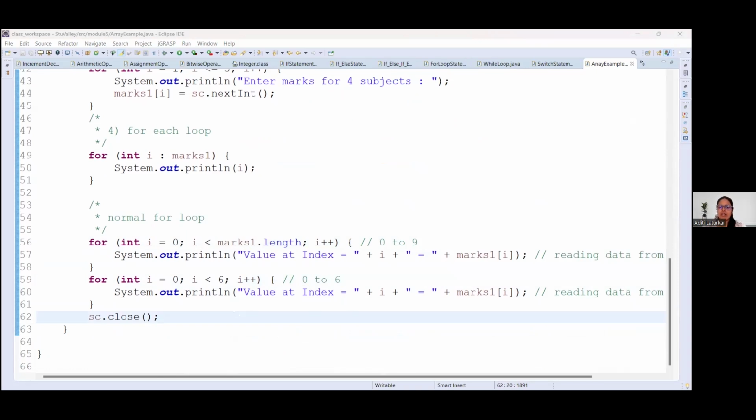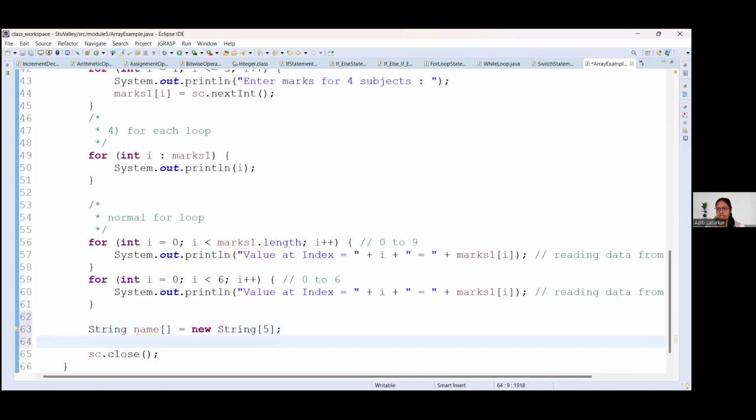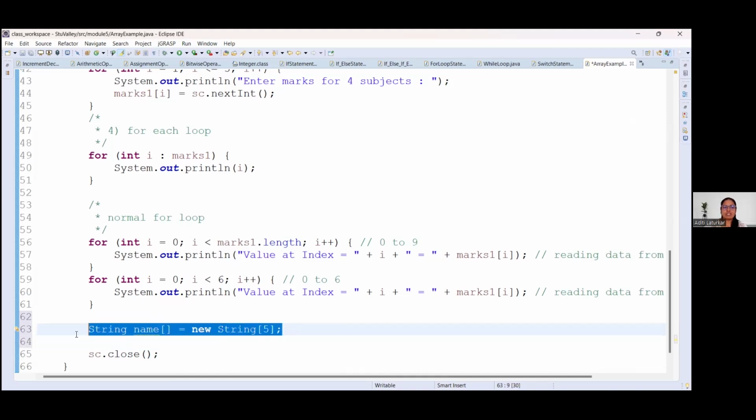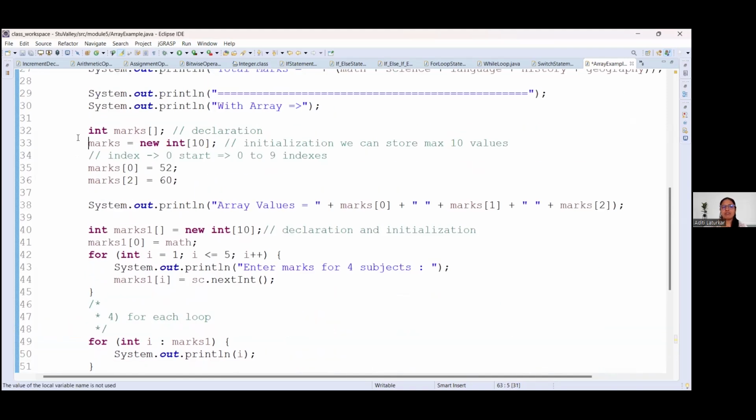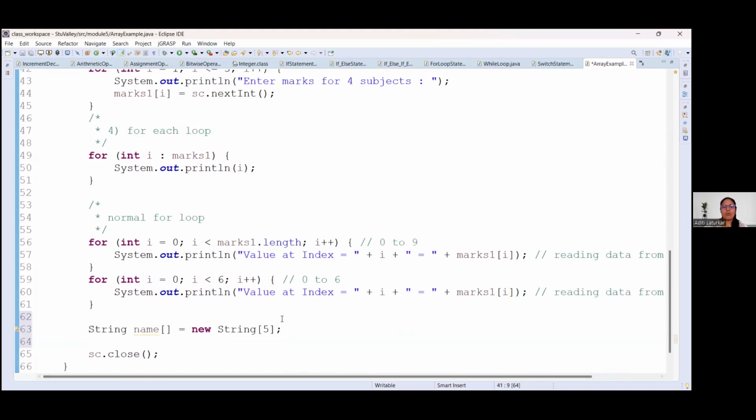Okay, so we can specify an array in another way also. We can declare the array. Suppose I want to create a string type array. I'm giving it the name as the name of that array. An array always has square brackets. New of type String, and I want to store 5 names, so I am specifying only 5 as the size of the array. Instead of this declaration and initialization, which we have already seen in different statements, we can do it in a single statement also, where we directly specify the values of that array.